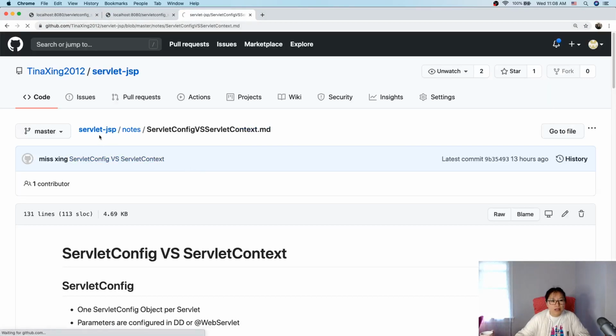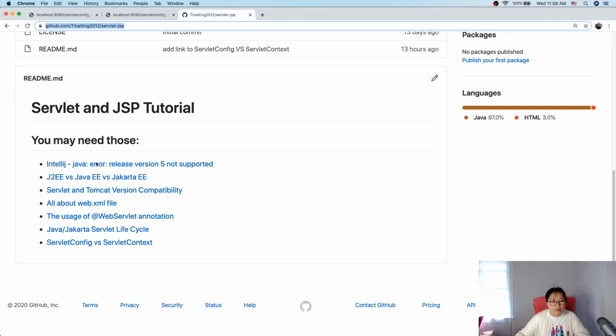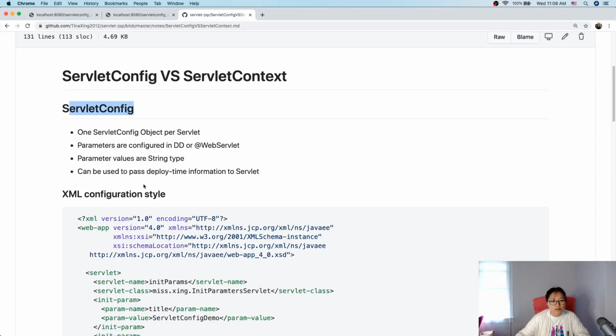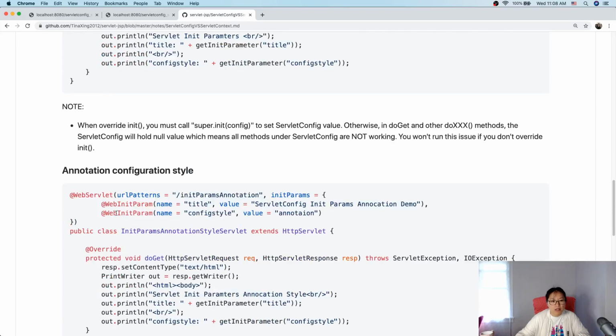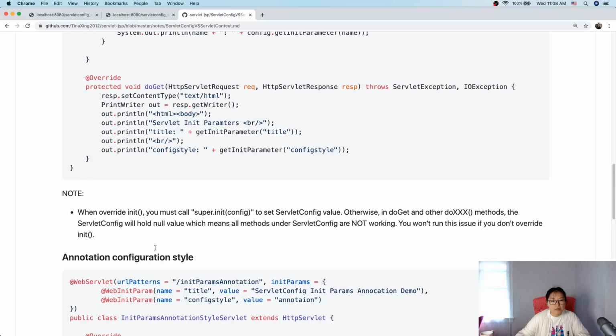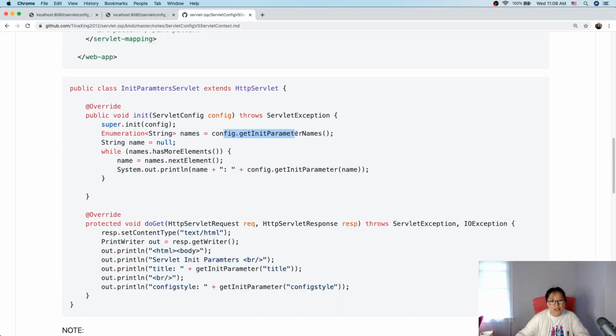You can go to my Servlet JSP, and from the home page, you can see this one, ServletConfig versus ServletContext. And here has a demo talking about the servlet, XML style, the annotation style, and the ServletContext. And here is something I didn't show you, which is you can also get init parameters in a loop to have all the parameters printed.